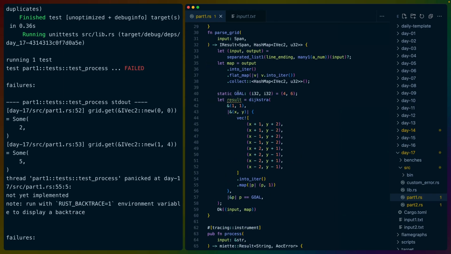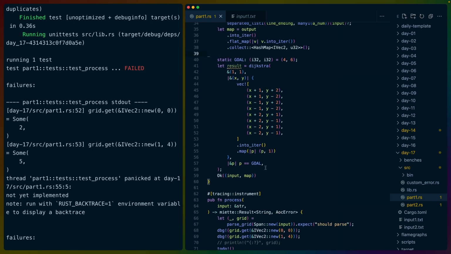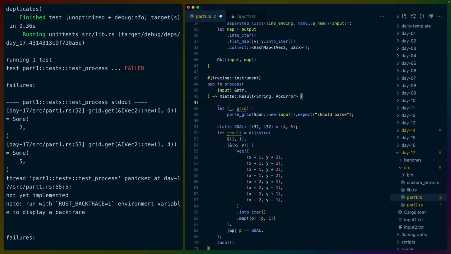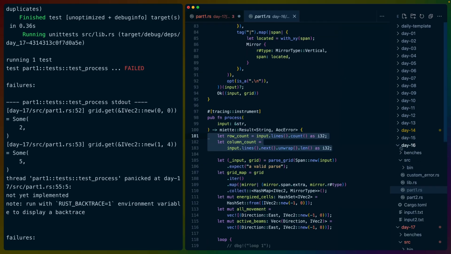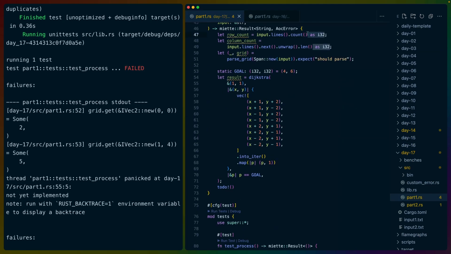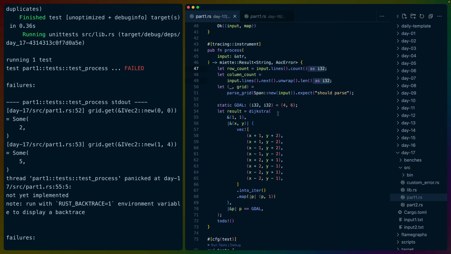And then what do we have to do? We have our goal. Our goal is length, right? So let's do the columns and rows again. I put this in parse grid for some reason. Not sure why I did that. Pulling that out, putting it into process, which is where I want it. So we have the grid here. Let's do row count equals exactly what we did yesterday, right? So we'll just copy yesterday's code and bring it in. So we get row count, column count. I guess we don't need these as I32s because we're using them as, I guess we do need them as I32s if we're going to use them like that.